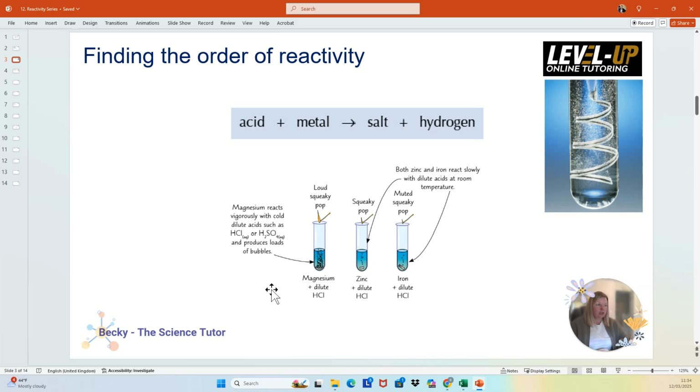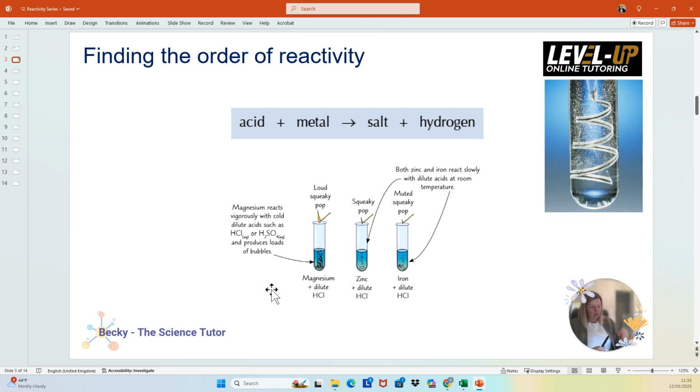And in some questions you get a little diagram like that and you are asked to order the metals in their reactivity. In this case it would be magnesium, zinc, iron. So that's one way that we can look at them. Now, when we get into some of the even less reactive metals, such as copper, even when we put those into acid, the reaction is going to be so slow that in terms of doing a practical in a lab to deduce this reactivity, it's going to be too slow. You might get the odd bubble from it.